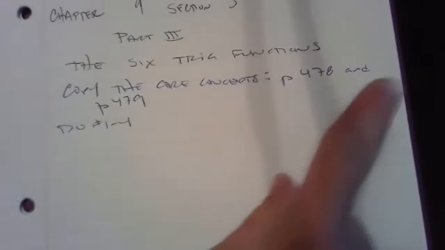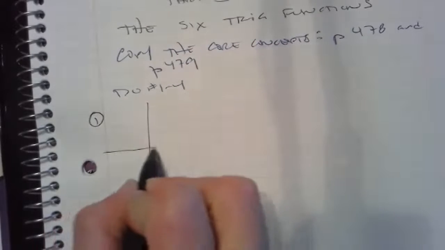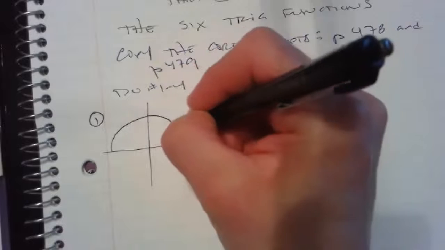And so here's the core concepts I wanted you to copy down. We're on page 479. You should be unpausing at this moment. And we're going to do number 1. So the directions are very important. It says evaluate the 6 trig functions of theta. All right. So that means I'm going to copy it down because drawing is everything. And also knowing what theta they're talking about is extremely important.